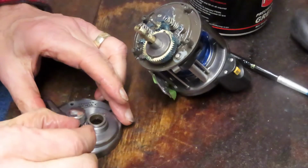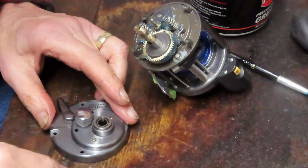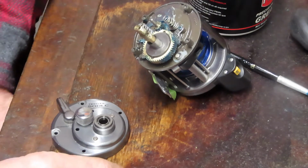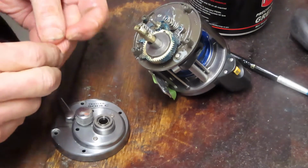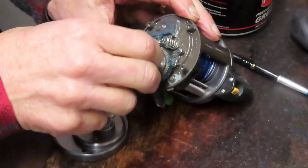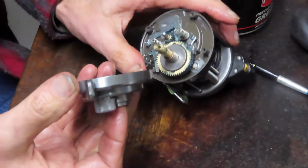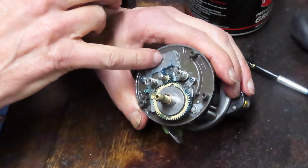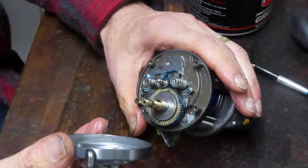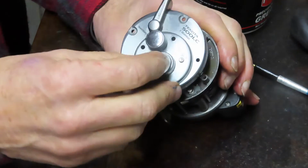I did take that bearing out, so I want to make sure that I put that bearing back in. Two of these little copper washers are going to go in on top of the bearing sleeve there. Just like that. And then we can take our case with the bearing in the side plate here. We need to match that so that the hole on the eccentric gear, the stud here, and the hole in the jack match up. So this takes a little bit of play, but just be patient and you generally can get this to work. So let's just line that up.